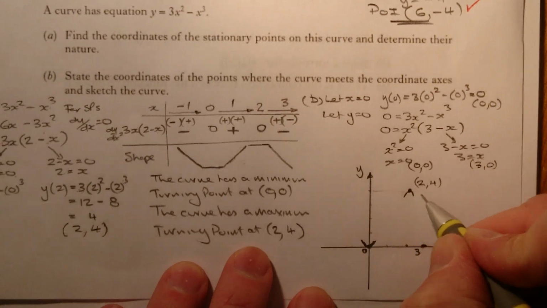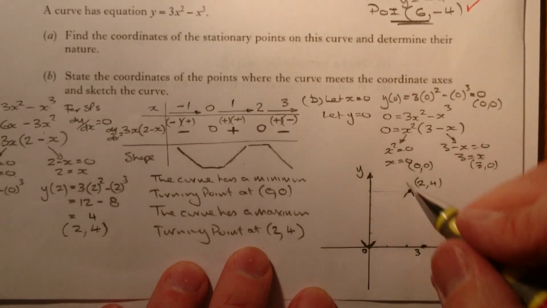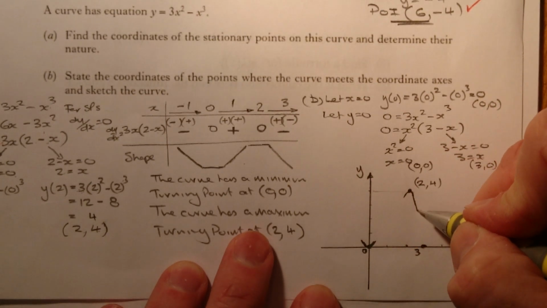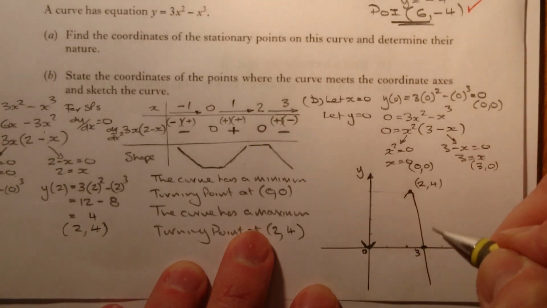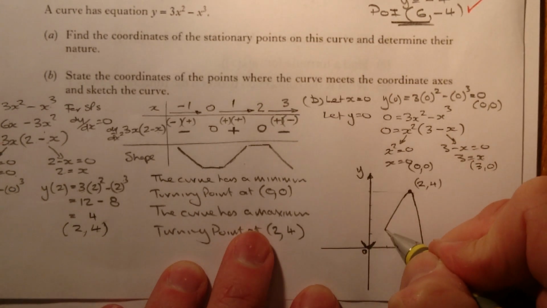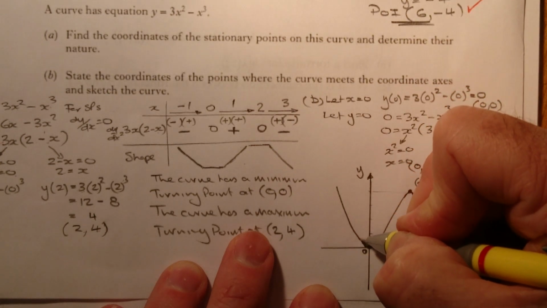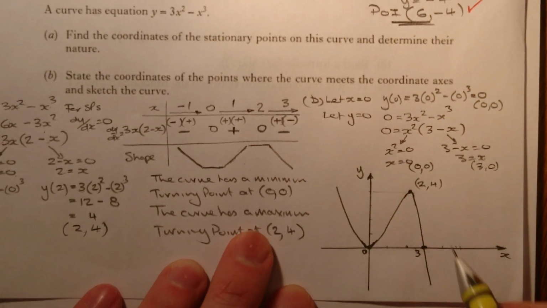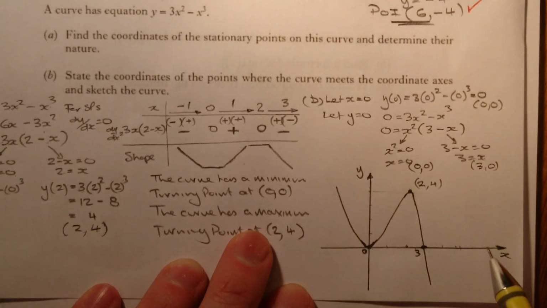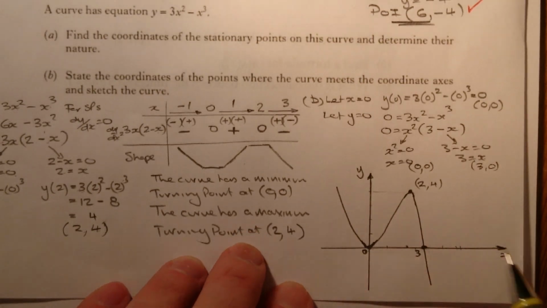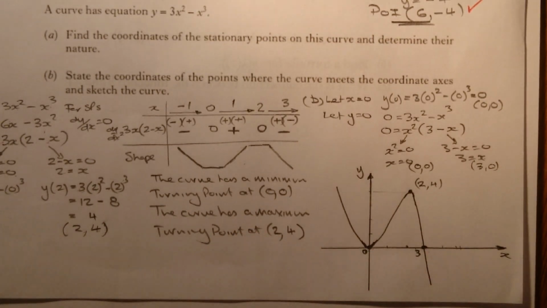It's going to be quite a sharp turn back through the 3. So if I can draw that, I'll come through here. There we go. Join that up from there to there, and from there to there. Okay, so there we go. So I've labelled up the stationary points, labelled up the axis intercepts, and that should be me complete with my curve.